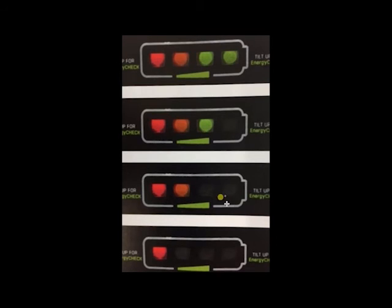In this particular case, with these LEDs off, it would be 30 to 50% charge. And in this particular case, with these LEDs off, it would be below 30%. And if this LED was blinking, then it would indicate the battery is fully discharged, 0%.